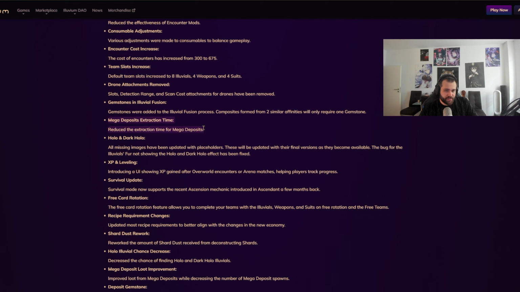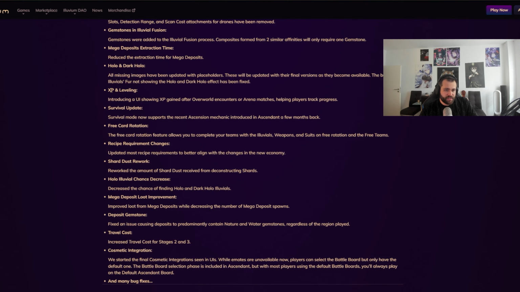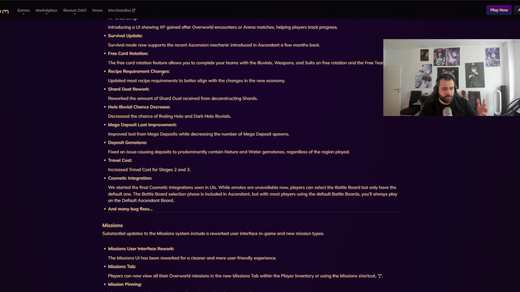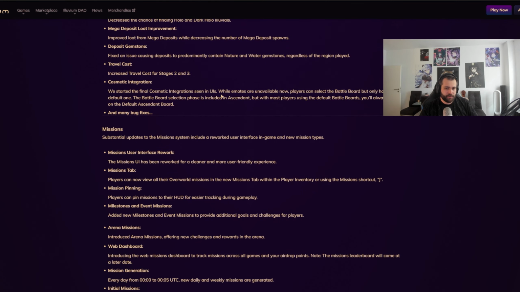Mega deposits are faster to extract. A bunch of user experience updates, essentially, right? So a bunch of other stuff here. You see leveling in these screens now after you win fights and so on. Just quality of life upgrades. The encounter one with the fight, I think that's the main relevant one on gameplay that might be relevant to us later, talking about the missions.